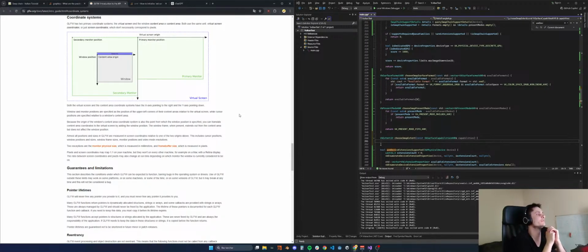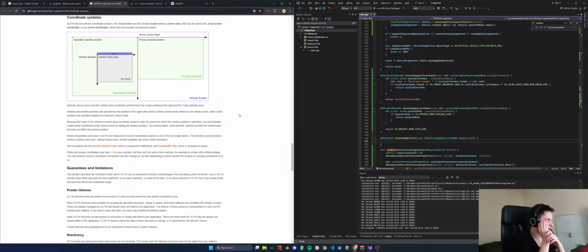It can have a different content area. Both the virtual screen and the content area coordinate systems have the x-axis pointing to the right and the y-axis pointing down.